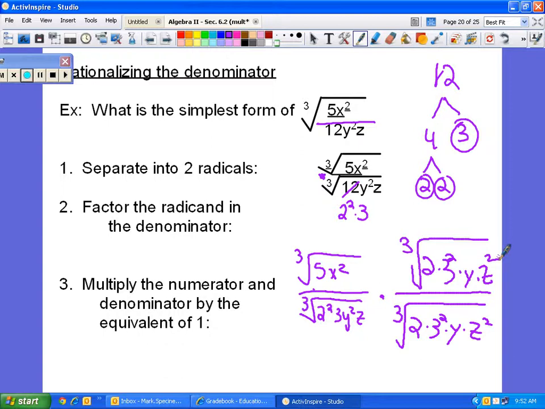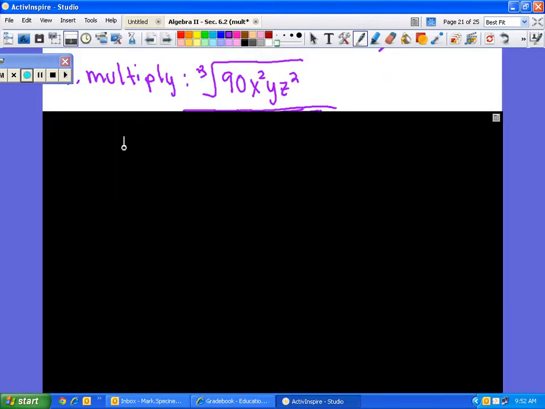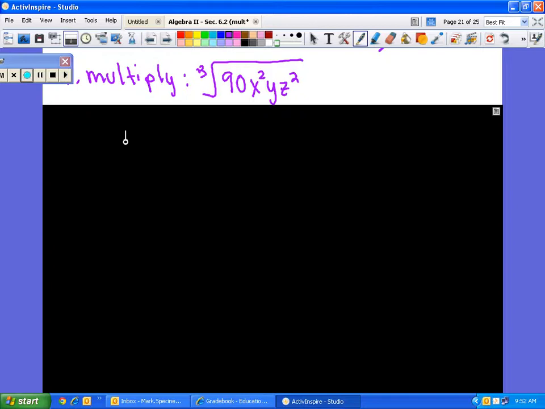Okay, now the next step is to multiply. So you go to whatever's in the numerator, you multiply together. So I have 5 times 2 times 9, which gives me 90. And then I have x's here and y's here and z's here, so I don't have to do anything. So there is my 5 times 2 times 9, and these are the variables that I multiplied together in the numerator. Wait, where did the x come from? Oh, it just came from there.